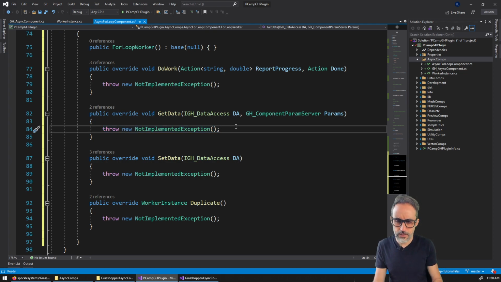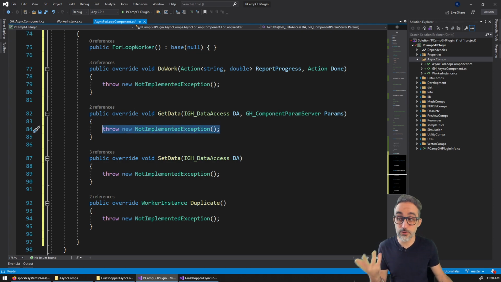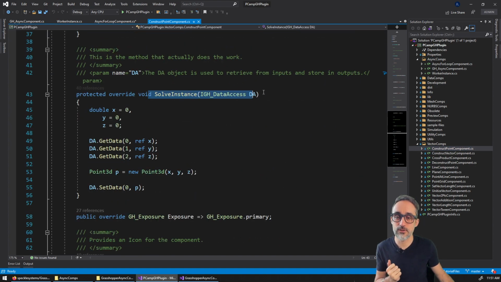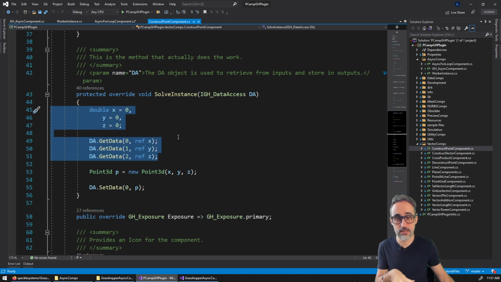So let's start one by one, with get data. In get data, we're going to handle picking the information from the component. If you remember, that is akin to what we would do in solve instance, where we would say, can you please give me the stuff that is coming in?